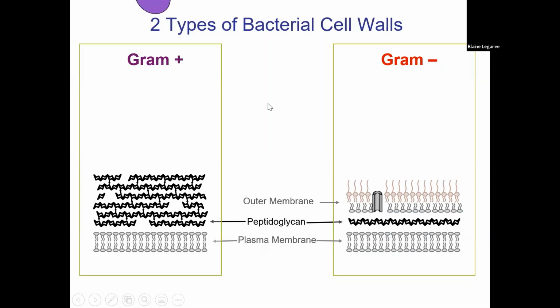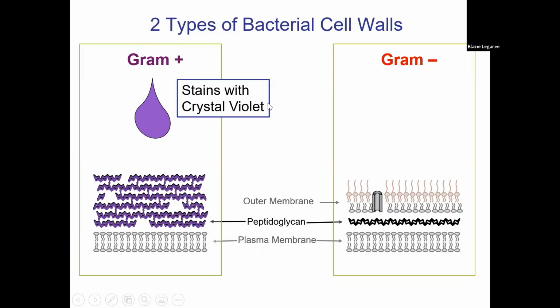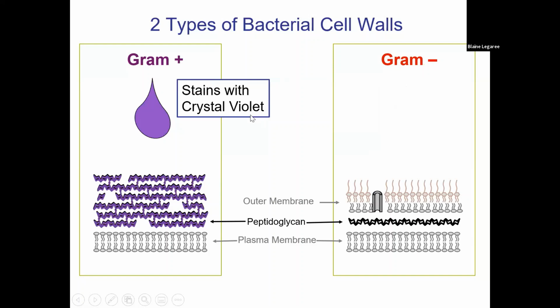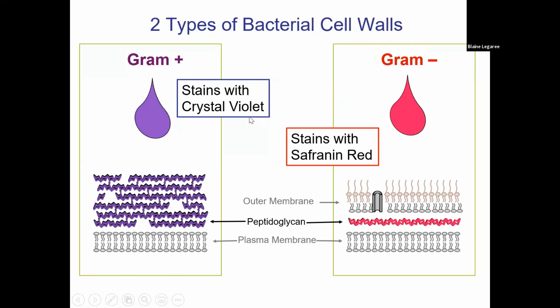So what is going on here with this? I want to talk a little bit about how this works, and again, we'll talk about it in the lab next week. But basically, the gram-positive stains well with the purple. The crystal violet, it will stick to the cell. It gets stuck there in that thick peptidoglycan layer. In the gram-negative, the crystal violet will stick, but very loosely, and as soon as you wash, the crystal violet will actually wash away. And so we stain with a second stain, which is called safranin, which is kind of a pinkish reddish color. So like I said, more on the gram stain with next week's lab.